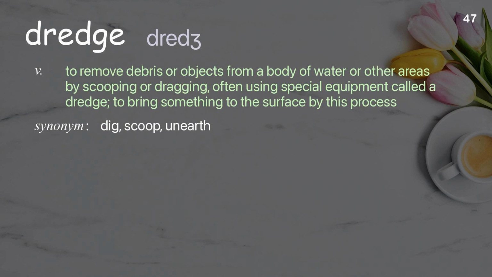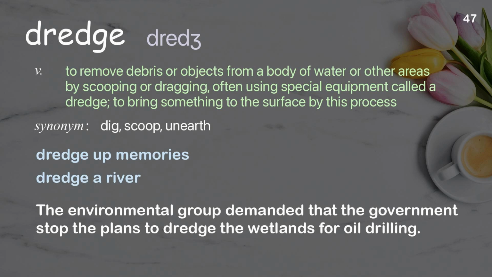Dredge. To remove debris or objects from a body of water or other areas by scooping or dragging, often using special equipment called a dredge; to bring something to the surface by this process. Examples: Dredge up memories. Dredge a river. The environmental group demanded that the government stop the plans to dredge the wetlands for oil drilling.